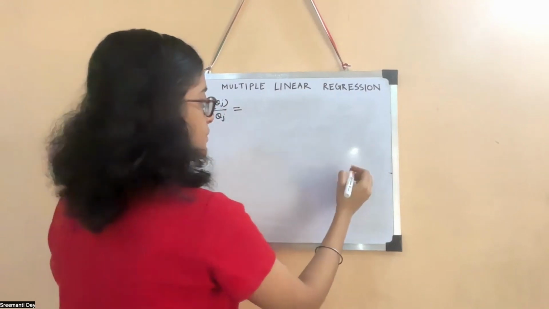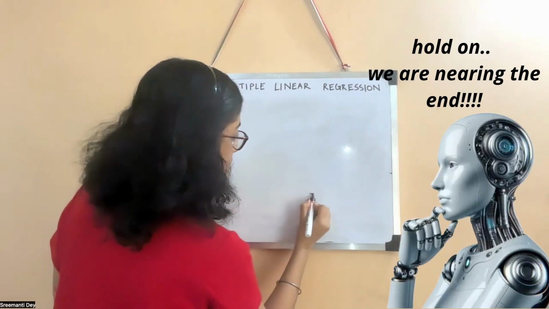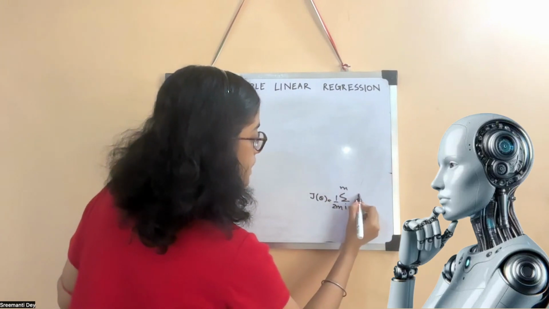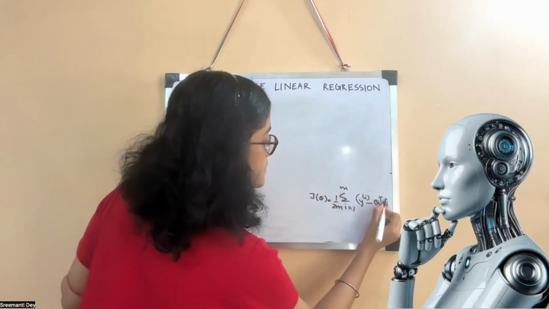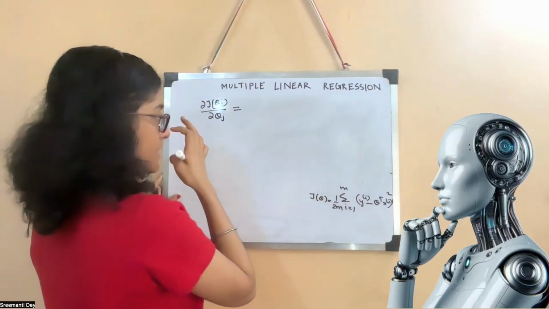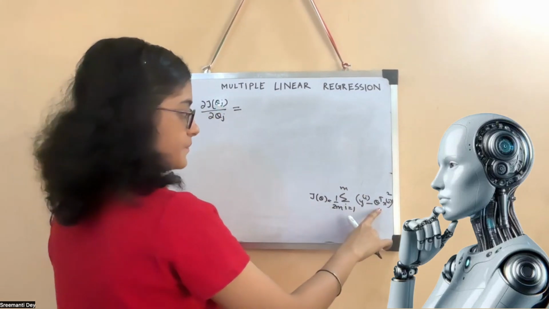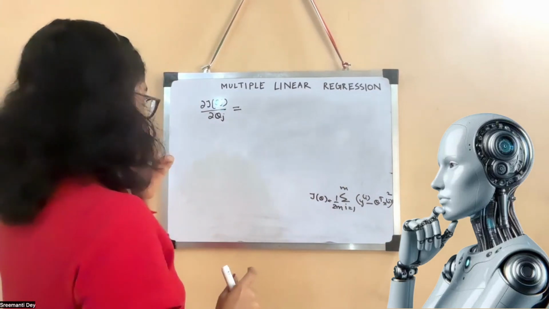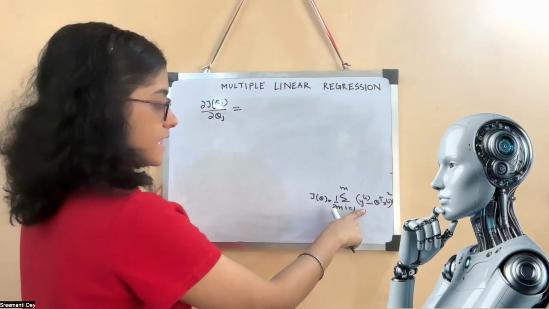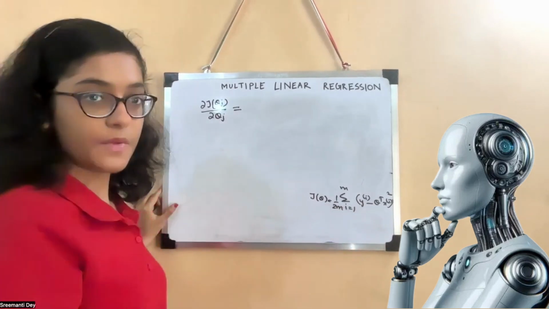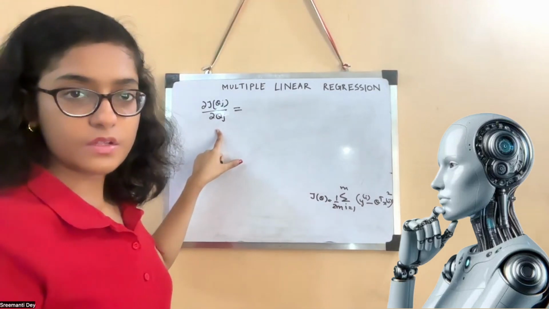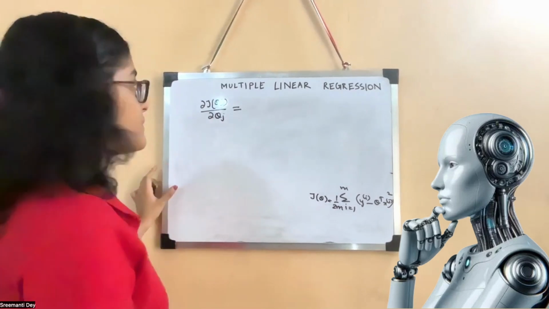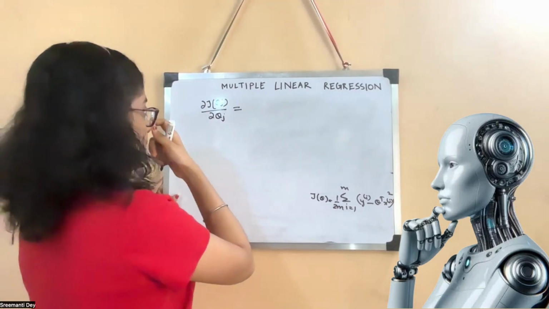What would this look like? So if you remember, let's write it here. I'll remove this summation: 1 upon 2m, summation i equals 1 to m, (yi minus theta transpose xi) whole squared. This is what we are trying to differentiate with respect to theta j. We know we have n plus 1 thetas, theta 0 to theta n. m is the number of data points, yi is our target, and theta transpose xi is our predicted value. So we want dJ(theta) upon d theta j.